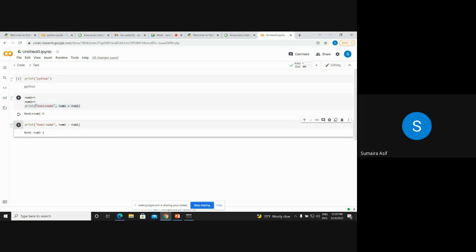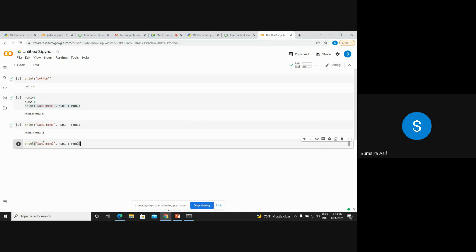This is the syntax, actually. This is the print command we are giving. The quote marks are basically to print it on the screen. After the comma, whatever operation you want to do. I specified only the variables, num1 and num2. There are two variables, the two numbers I want my addition or subtraction operator to run on, and this num1 plus num2 means I'm telling it to print this string, along with the addition operator. I'm specifying the operator.